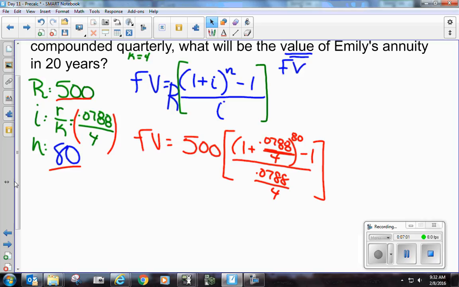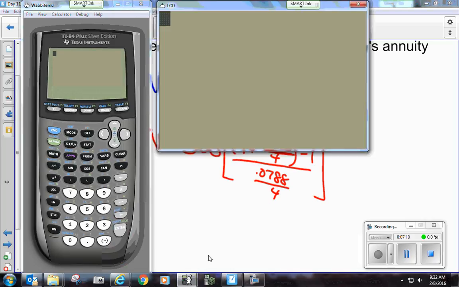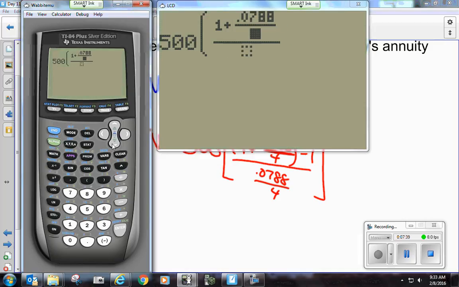Now, you guys need to be very careful with the way you put this in the calculator because of order of operations. All right? Meaning, when I start this, I'm going to put 500. Okay? There's my parentheses. My fraction goes in here. So I always do this. This helps separate things. Now, on the top half of my fraction is another fraction, isn't it? Yeah. So I've got to do another fraction right away on top. And it is 1 plus that fraction. I got a little ahead of myself. And that's 0.0788 over 4. I'm going to put that in parentheses. Bam.